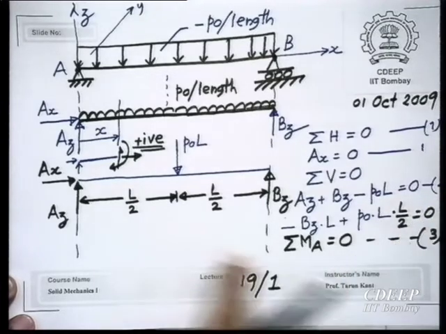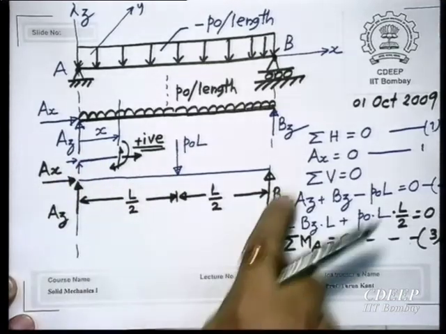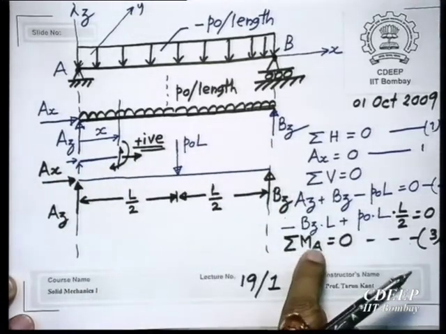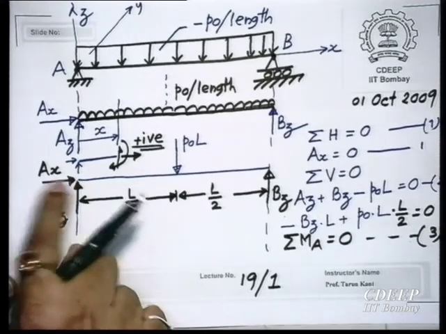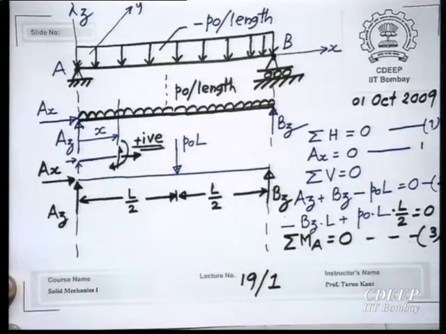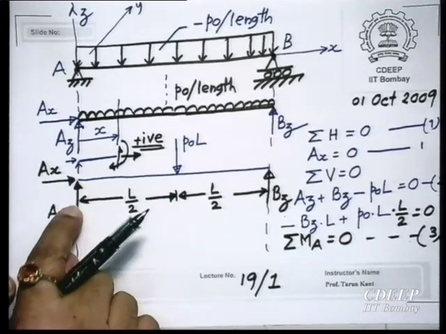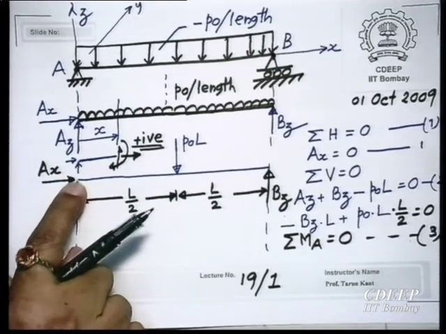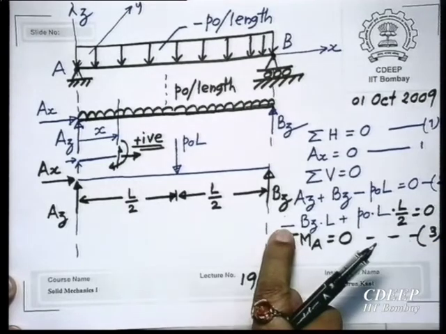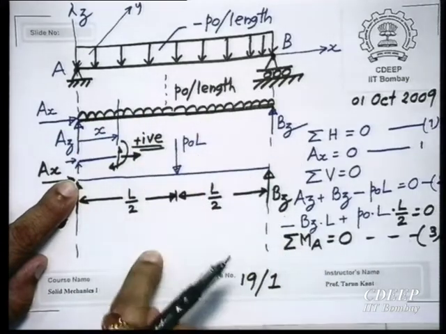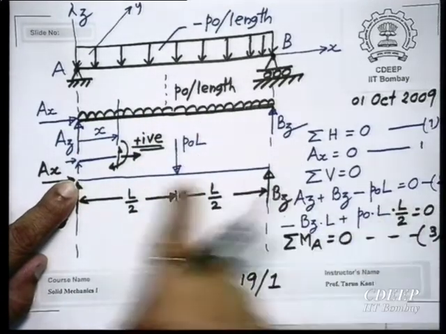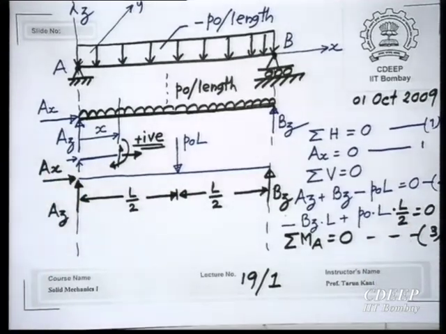And the third equation of equilibrium, you take moment of all these forces that are acting on this body about a point. Now, I have chosen a point A for a simple reason, because there are two reactions which are passing through it. Otherwise, you can take any other point, but then there will be more calculation, that is all. So, here this one will not appear in your moment. So, I take moment about A, this is my third equation. So, that is Bz into L this way, and then P naught L into L by 2, lever arm is L by 2. So, these are the three equations, and you get from the third equation.